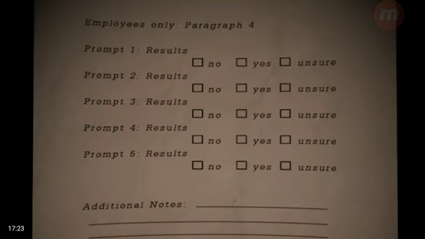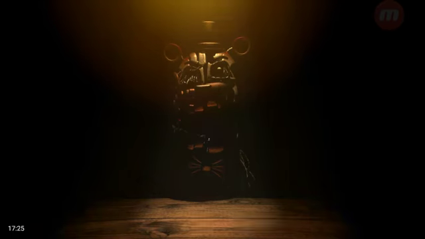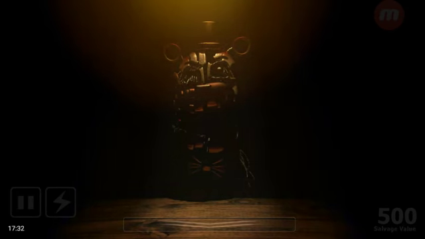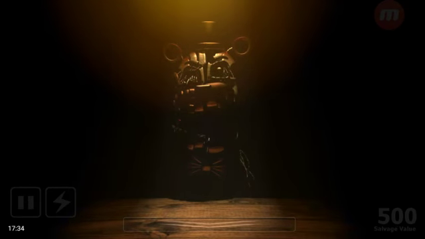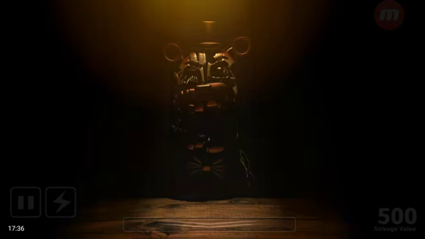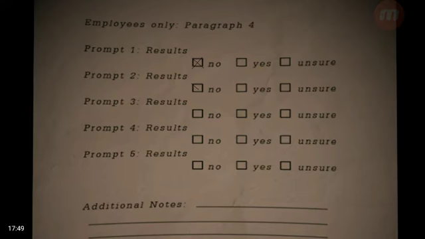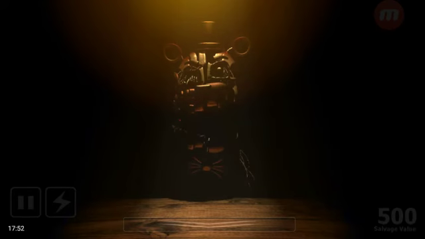Document results. He did not move, no. Begin audio prompt. Did he move? 3, 2, God, I can't, 1. No, I don't think he moved. Did he move? No, he didn't move. Document results. He did not move, no. Begin audio prompt in 3, 2, 1.